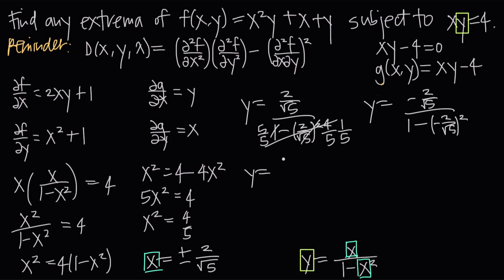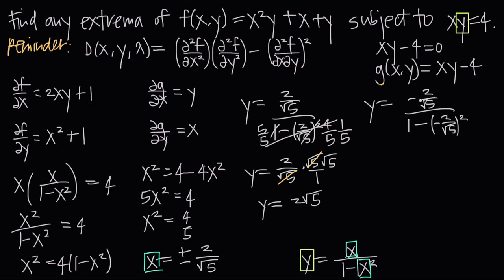So we can say y is equal to 2 over root 5, the numerator, and then instead of dividing by a fraction, we can multiply by its reciprocal. So we'll multiply by 5 over 1 instead of dividing by 1 over 5. Then we want to recognize that 5 is the same thing as the square root of 5 times the square root of 5. And the reason that we do that is because it allows us to cancel a square root of 5 and a square root of 5, and the resulting value of y then is y equals 2 square root 5, because we obviously don't need to write the 1 in the denominator. So y equals 2 square root 5. We'll come back to that in a second.